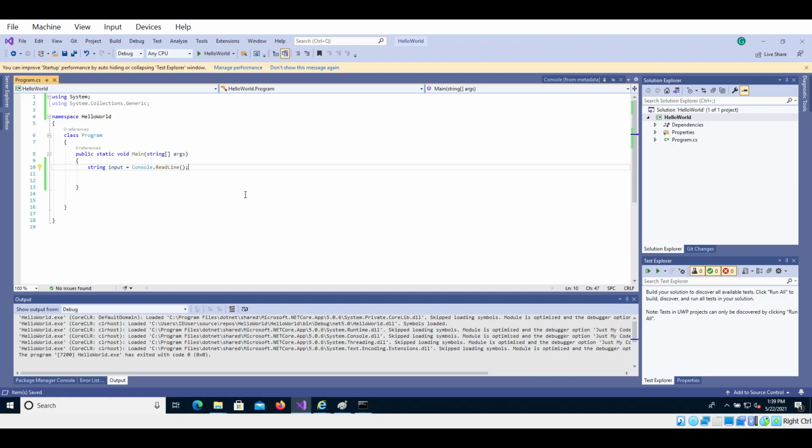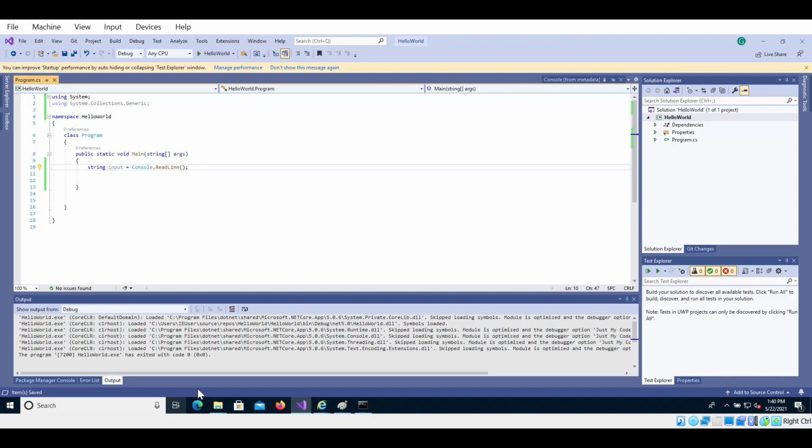So I'm reading the input. Now, what else is there to know? The user can input many characters, but we want only the first.